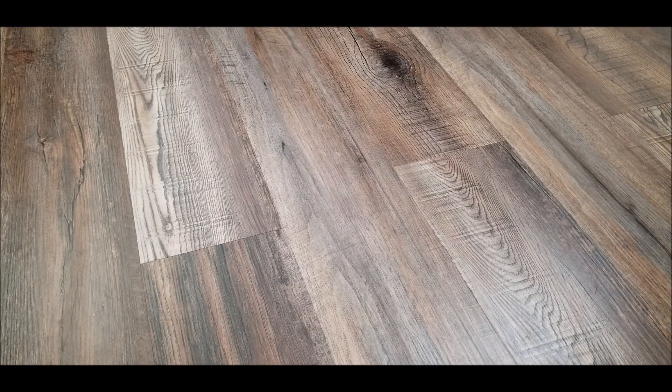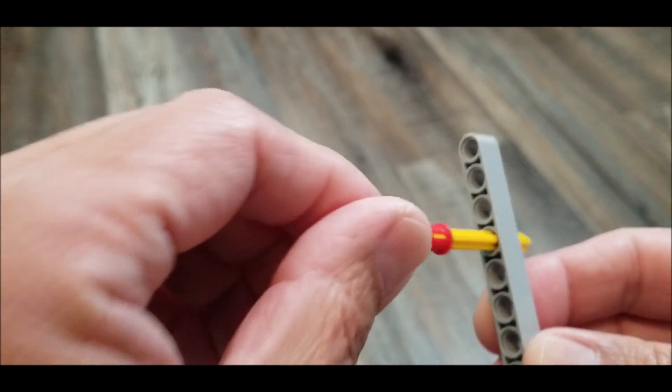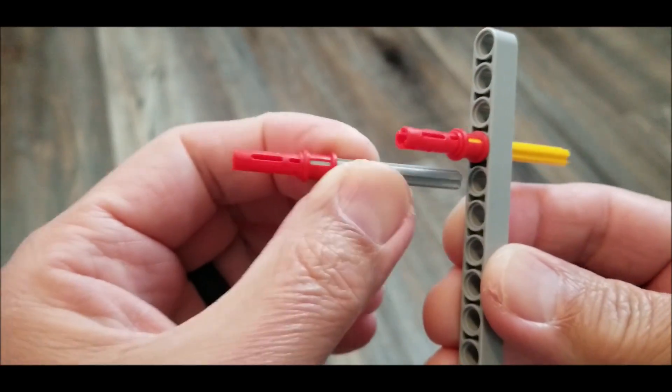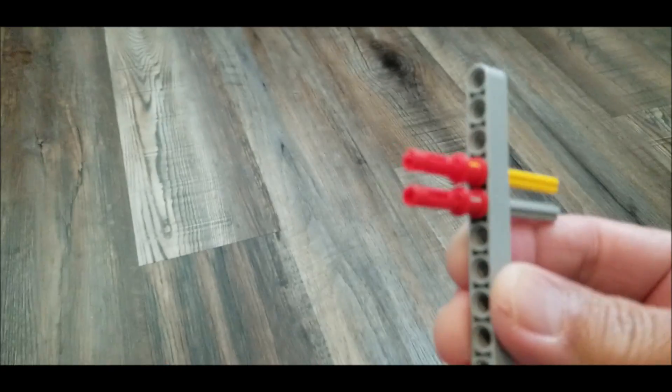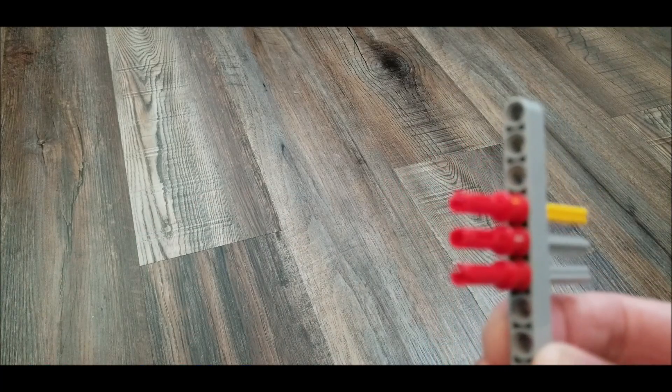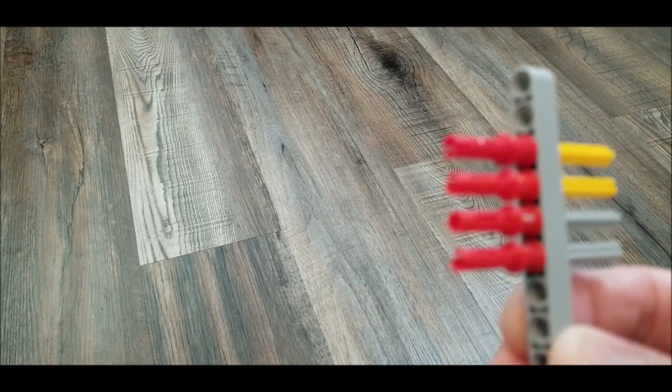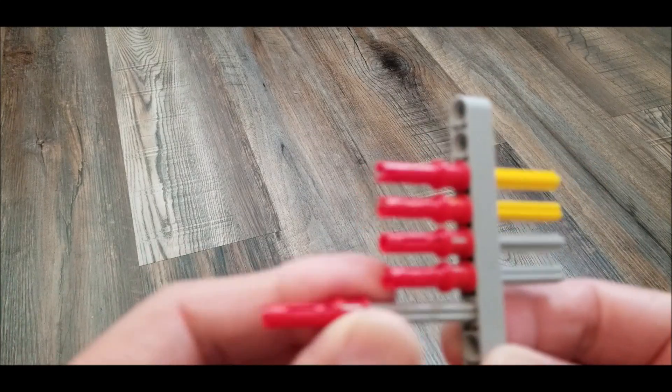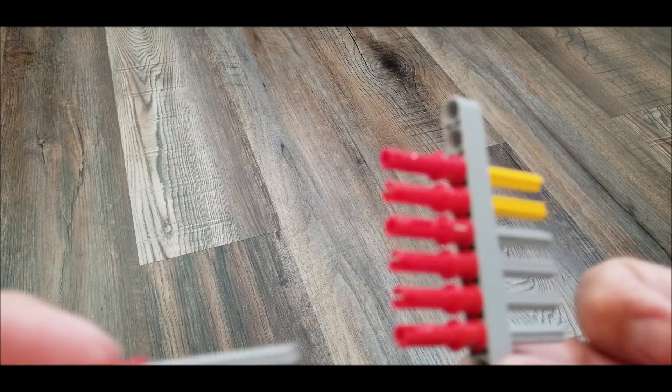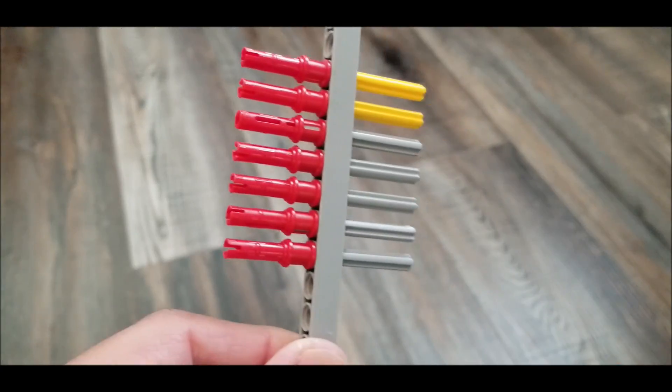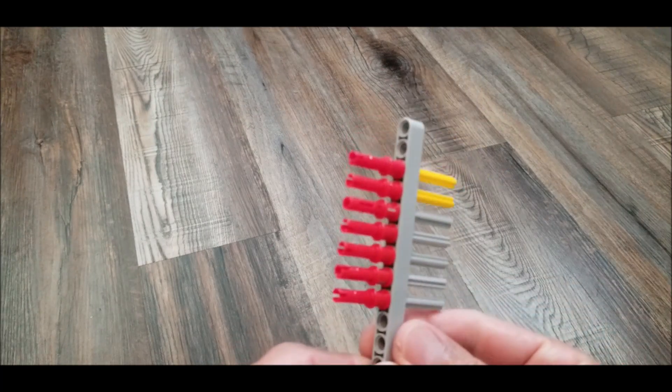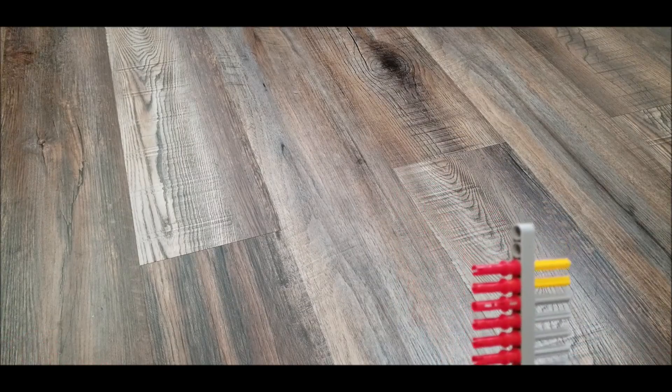All right guys, loading the magazine is going to just be easy. You're just going to put them in. I learned that you can't put them in the top hole because it doesn't go down that far. So I basically leave the top hole empty. And I know the EV3 only has six of these five size axles. So that's pretty much all I do. And then let me go ahead and get this over here.